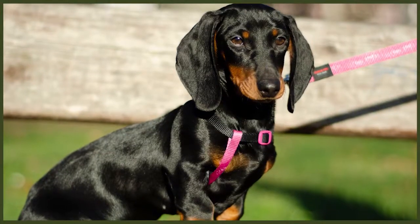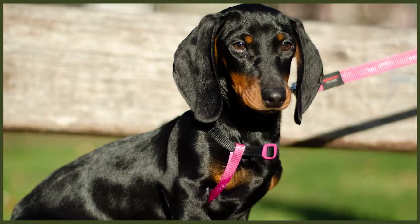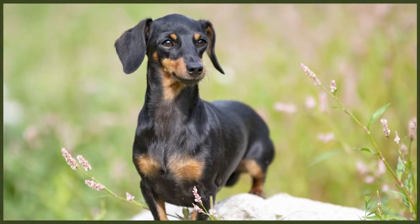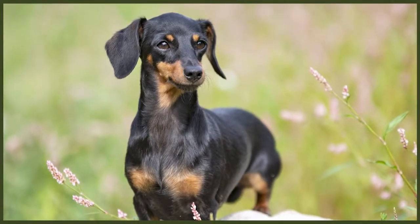Smooth-coated Dachs were the only type and believed to have been created through breeding with the Brock, a small French pointing breed, and the Pinscher, a small terrier-type ratter. It is thought that the French Basset Hound may have played a part in their development as well. The long-haired Dachshunds were more likely created through crossing with Spaniels, and the wire-haired Dachs through crossing with Terriers. In the 1800s, Dachshunds were being bred more as pets than as hunters, particularly in Britain, and were favourites of royalty.